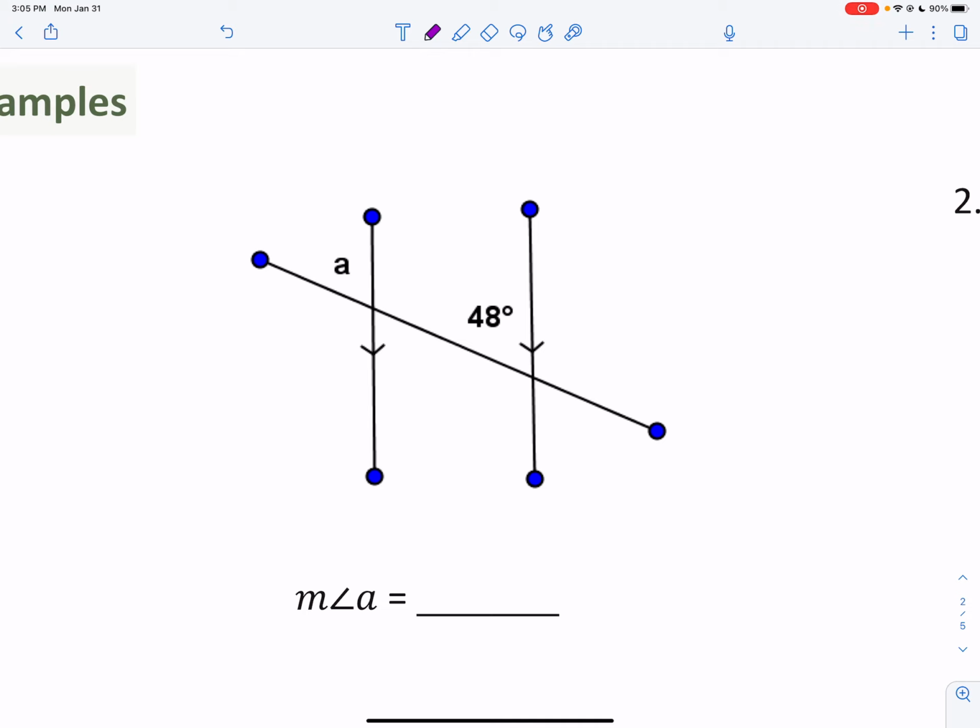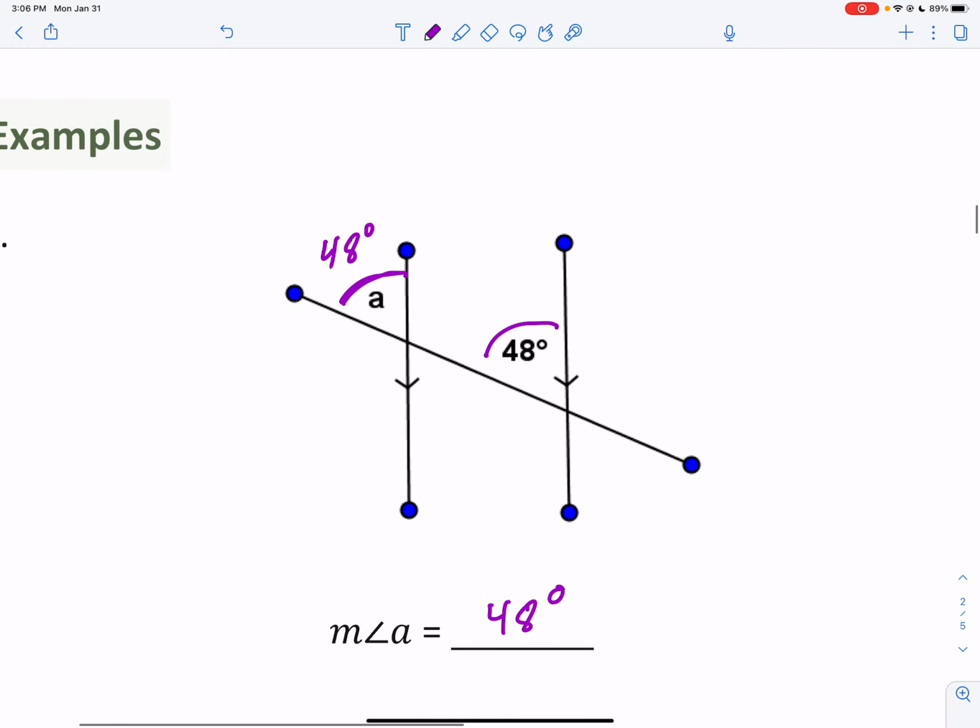So in this case right here, we want to find the measure of A, so that's this. But what's cool about this is that we realize that we have two parallel lines and a transversal going between them, intersecting them both. That gives us corresponding angles. Corresponding angles are the angles made by the transversal and the corresponding parallel line. Two parallel lines, but these angles correspond to each other, so they are congruent. That means that must be 48 degrees. It's that easy once you start being able to visualize it really well.